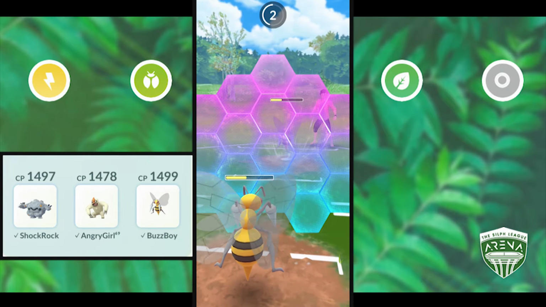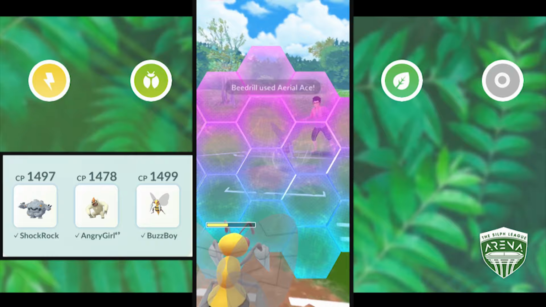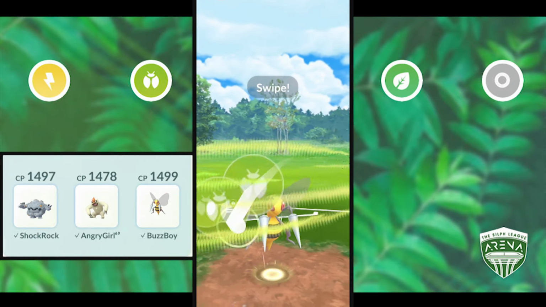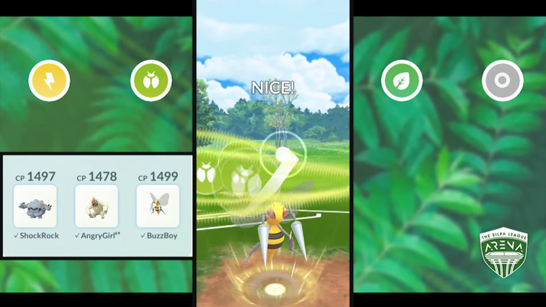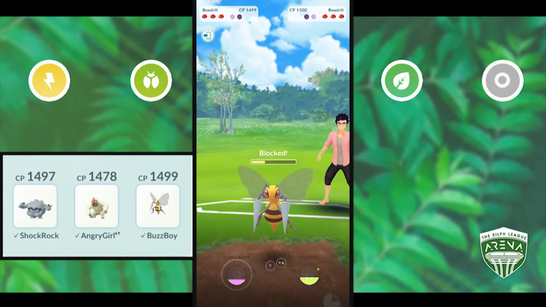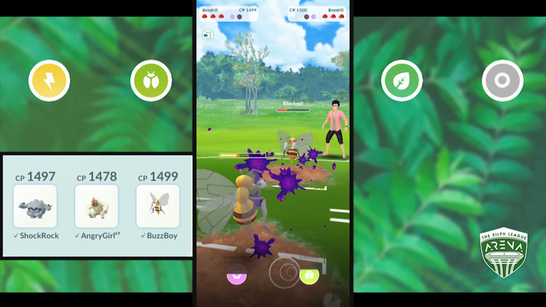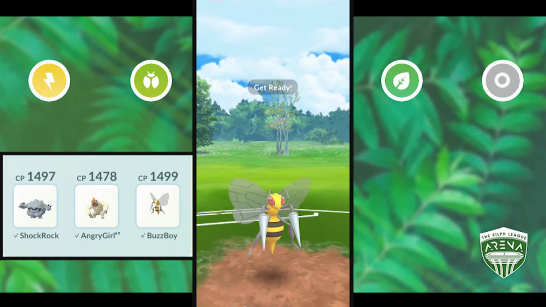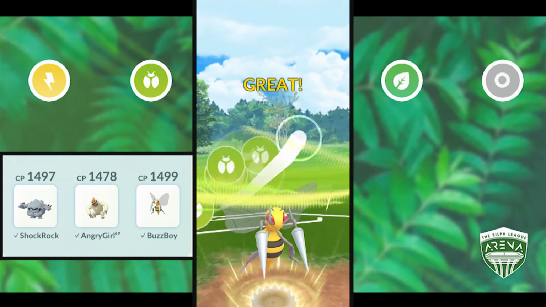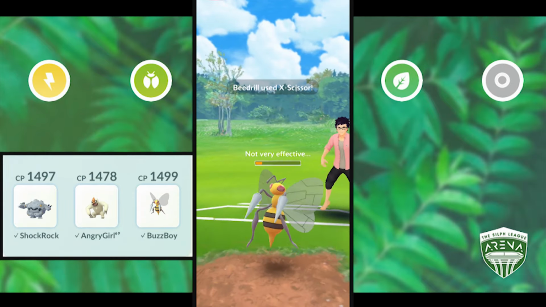So I'm going to shield this Aerial Ace right here. And I didn't actually know that his Beedrill had Aerial Ace until our next match, but it's good I shielded there. I was going to shield no matter what it was, and I sent an X-Scissor of my own, and he was in the same position where he needed to shield. So I'm back and have the energy advantage, and I'm already back at another X-Scissor, and that's going to take out his Beedrill for me.